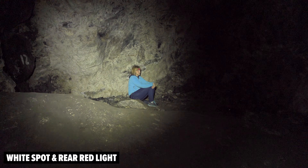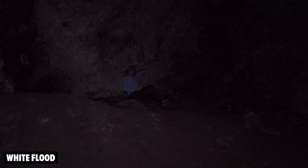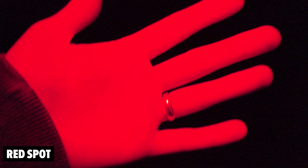Here we've got some first-person perspectives. There's the spotlight — what you can see with that. Switching to the floodlight: at a distance it's really not that great, but for close-up work it's perfectly sufficient. There are my feet — I can see them clearly. Then here's the red light on — very hard to see close up, but there's my hand in front of it. Once your eyes get adjusted, it's definitely bright enough to see and navigate in the dark if you really need it.